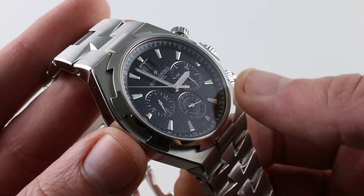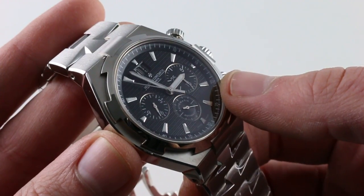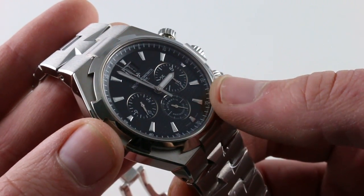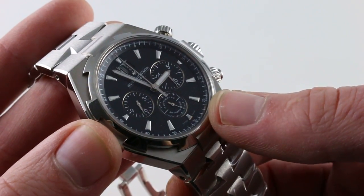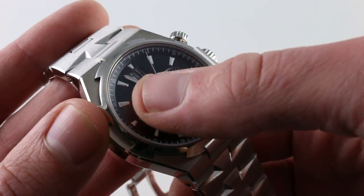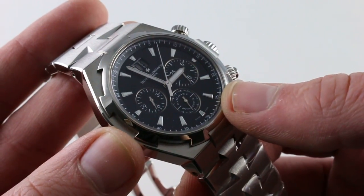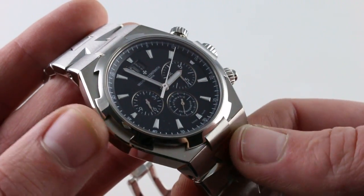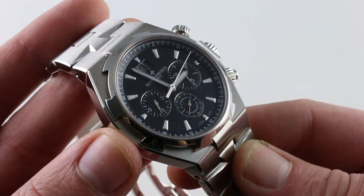and make no mistake, that high-sec design is the one to which this pays homage. The dial has a very fine texture to it. It's a sort of mini clou de Paris recurring motif. There is a rayon that slopes downward. It is a metallic black 60-second, minute, and seconds ring. You can use it for reading either. All of the indices are beautifully lumed and polished white gold, like the hands at center. A very easy watch to read in low or no light.